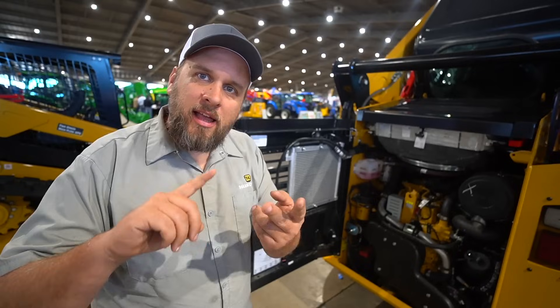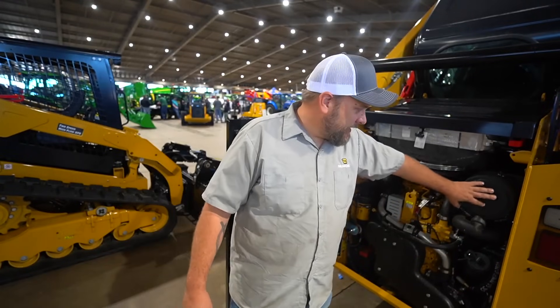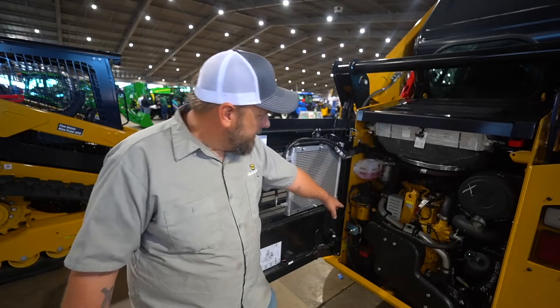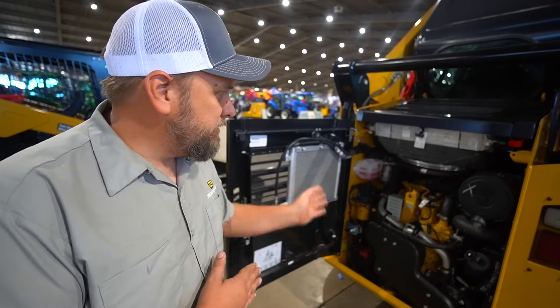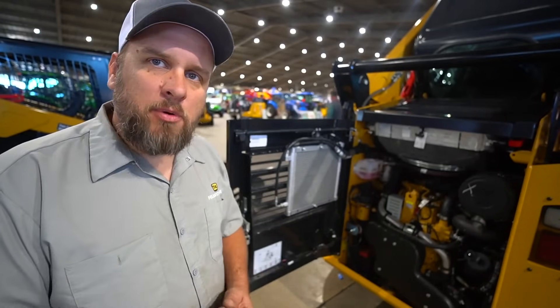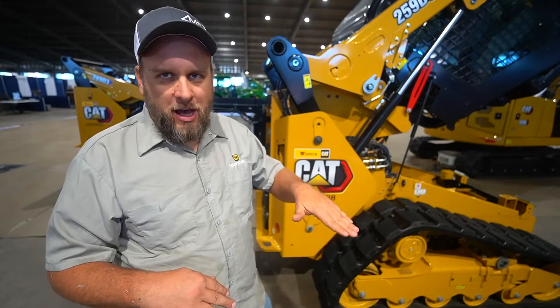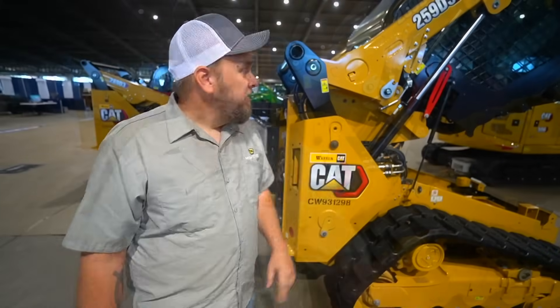This is a Cat 259D, which fits the same requirements I had for a skid steer — I wanted to be able to haul it without a CDL and I didn't want DEF fluid. Same class of 75 horsepower, 9,500-pound machine. Everything's very easy to access for maintenance — your air filter, coolant. It's got a self-priming fuel filter, so if you run it out of fuel it automatically self-primes. One major feature I wish mine had is auto-level on the way up and down. My John Deere auto-levels up but not on the way down, and because my tractor auto-levels both directions it throws me off. The big construction companies are running Cat a lot, and that has to mean something.